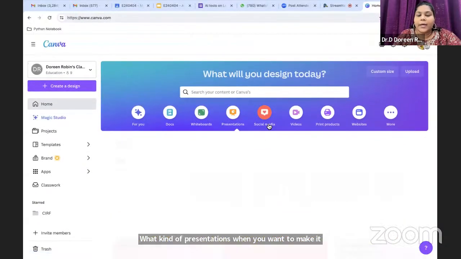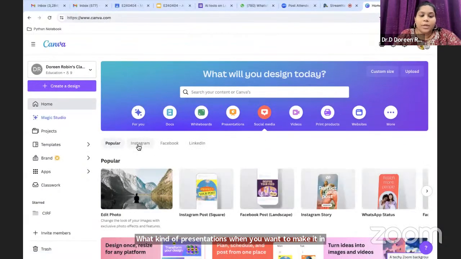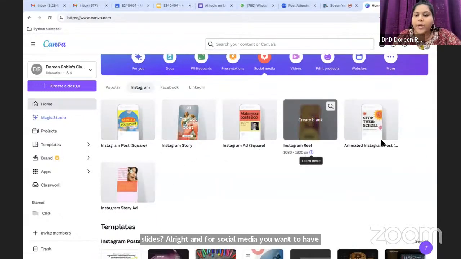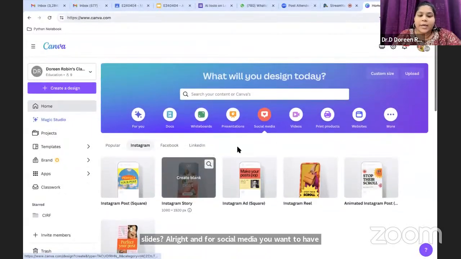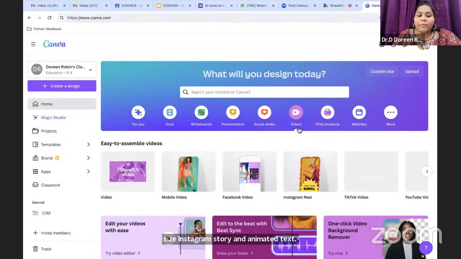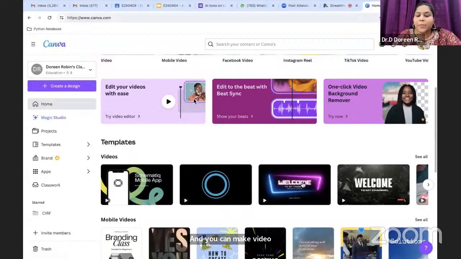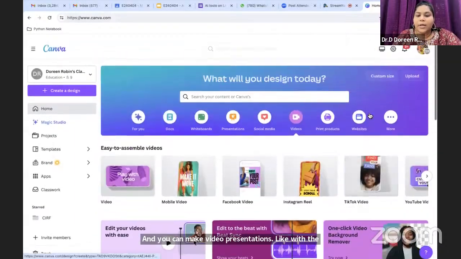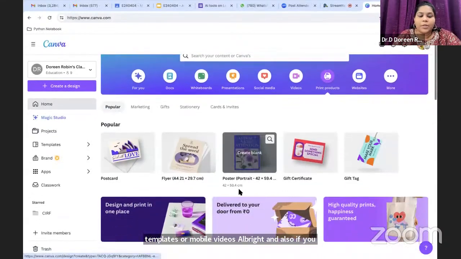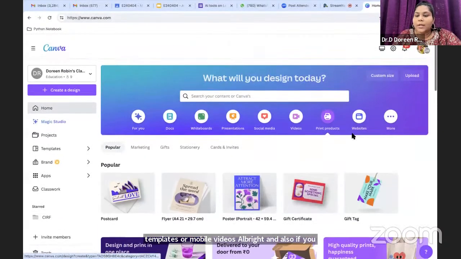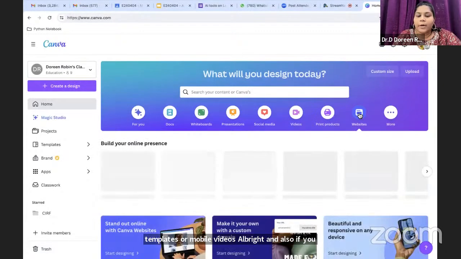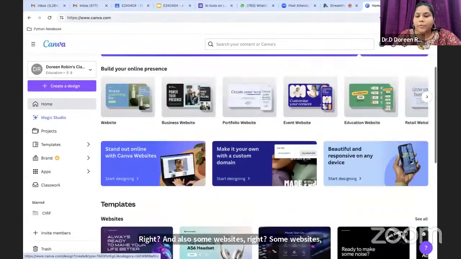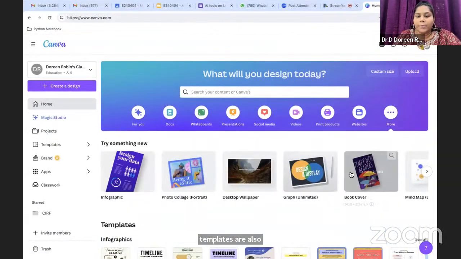And for social media, if you want an Instagram post, it will give it in the right size, Instagram story, and animated text. And you can make video presentations, like with templates or mobile videos. All right. And also if you want to print it, you can print it. And also some website templates are given for wireframing and for other purposes.